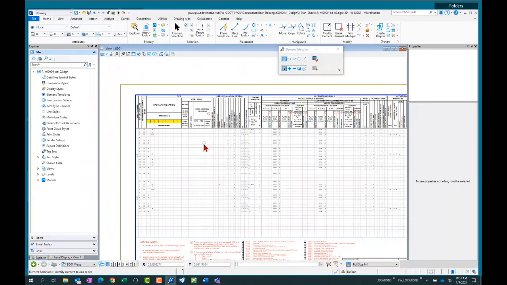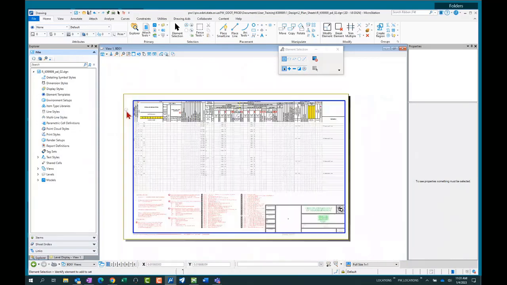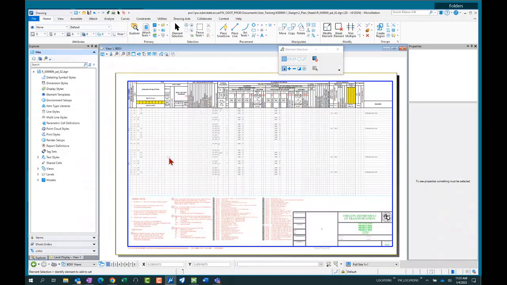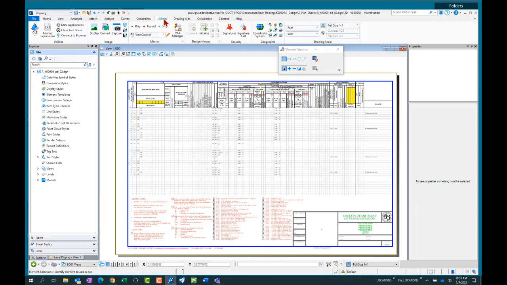Now, the reason I wanted to make a change, there's reasons why I make mistakes. Sometimes they're well-planned mistakes. This is one of those. I want to update this link. I don't want to replace it. I want to update it. The update is contained not on the home ribbon, but on the utilities ribbon. So if we go to utilities, there's a pyramid with a link. Remember that chain symbol? Those are links. So this icon that's a blue pyramid with 2 links on it is where we want to go.